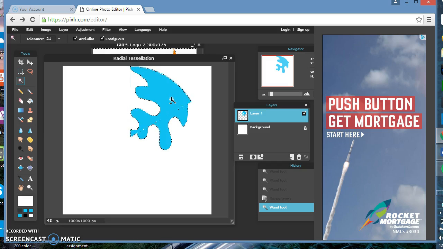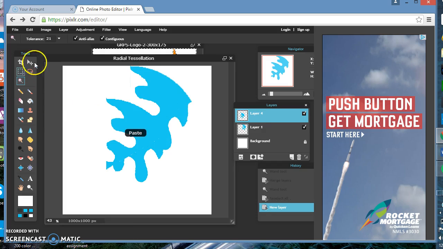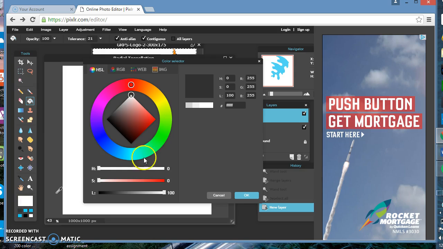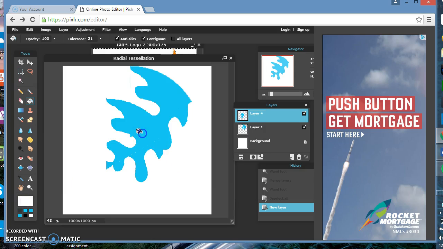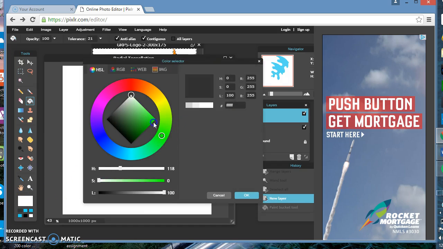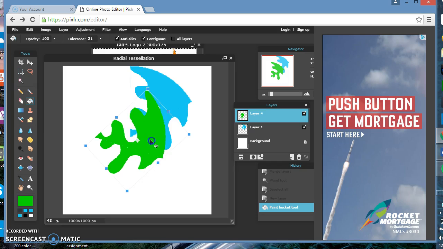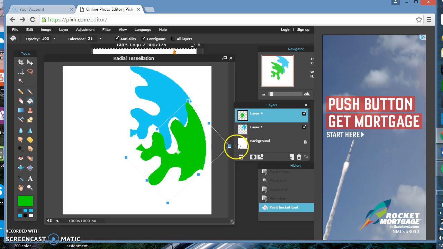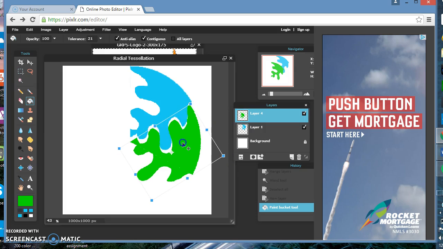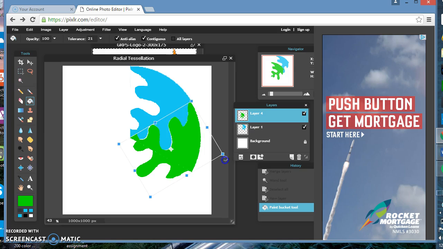Now if I were to select this, Control C to copy and V to paste, and color that a different color, you'll see that those two pieces can fit together like a puzzle.